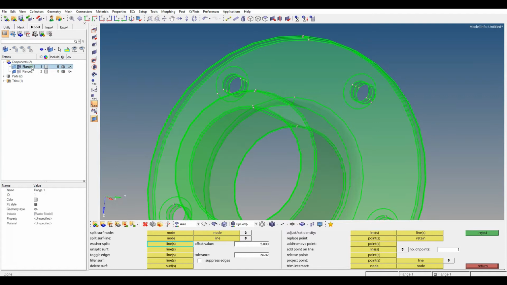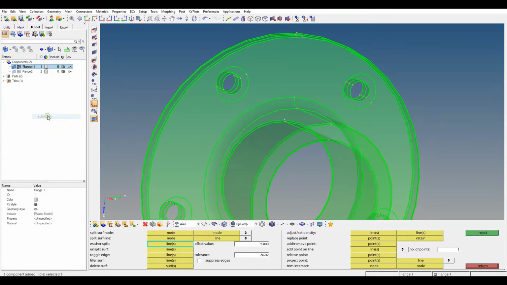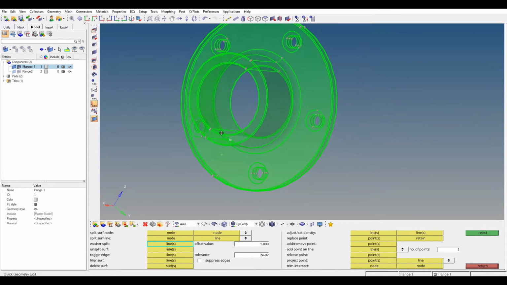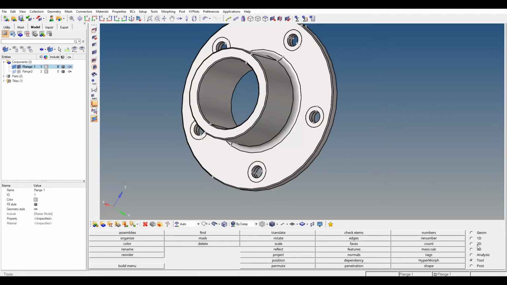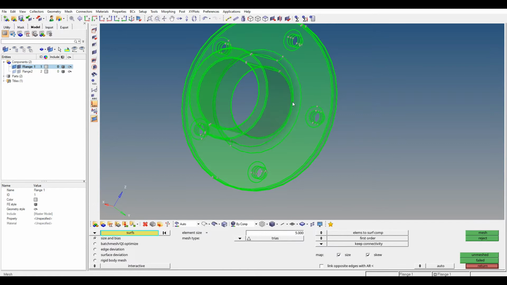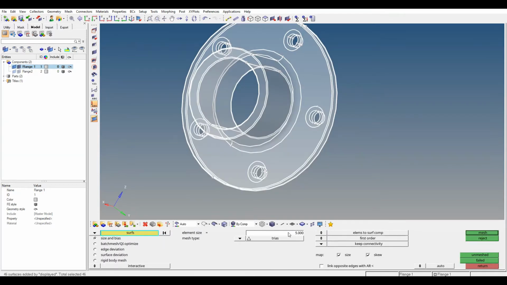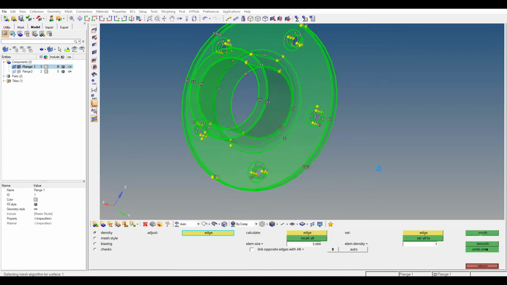Okay, so we can isolate only the flange 1 and we will go to Automesh. We will select all the displayed surfaces. Element size will be 5, which is fine, with trias. Mesh.